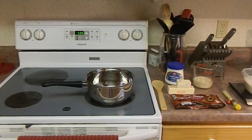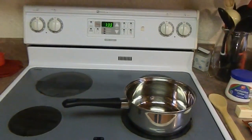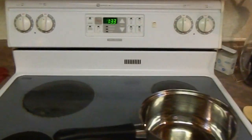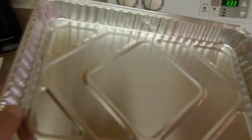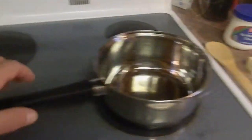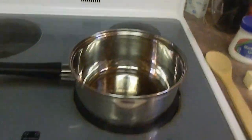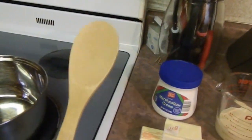So here we go, let's go make some Christmas fudge. Okay, now what do we need to make this fudge? What I like to use is just a disposable aluminum pan. Here's a 9x13 inch, I believe. You want to use a stainless steel saucepan to make this in. And a wooden spoon and a candy thermometer.